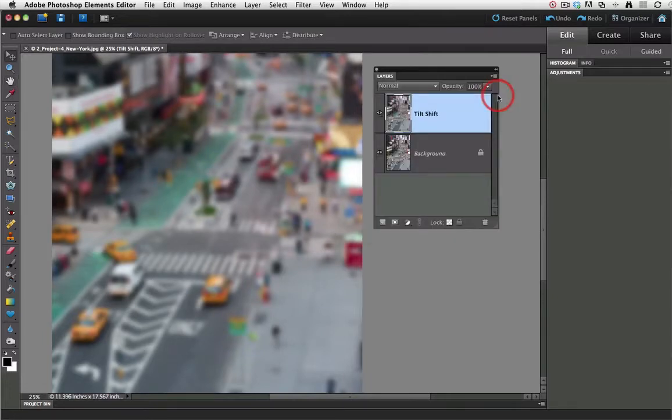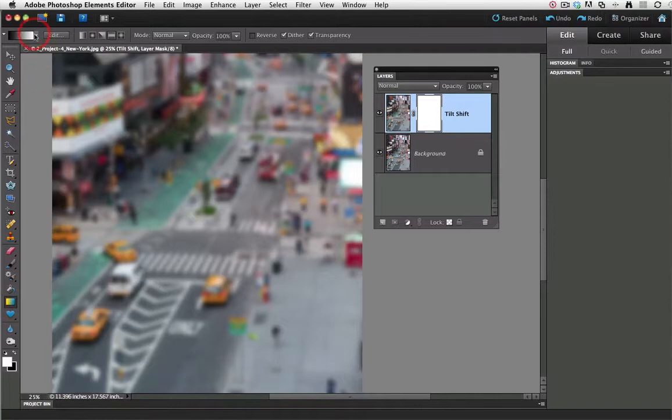Okay, now what we have to do is we have to recover a small area of focus within the image. So we're going to come down to the base of the layers panel and click on this Add Layer Mask icon here. And at the moment this Add Layer Mask icon has created an empty layer mask that we can now fill. Okay, we're going to fill this with a gradient. So we're going to come over to the Tools panel here and click on the Gradient tool. You can press G on the keyboard to fast track that process.